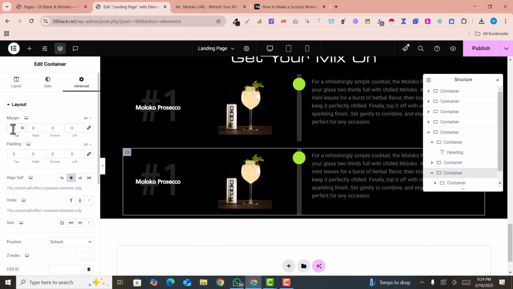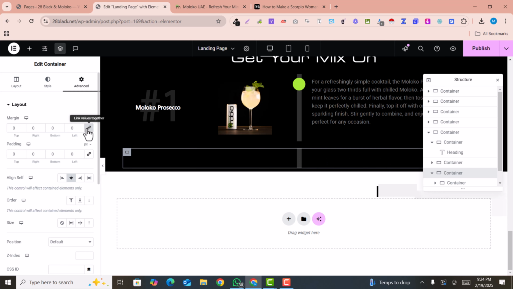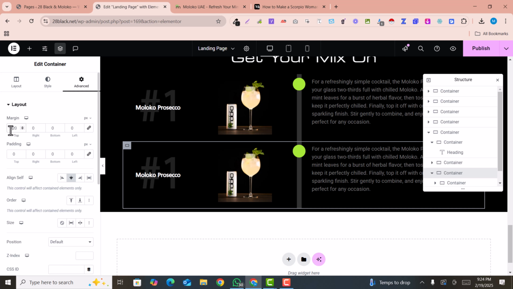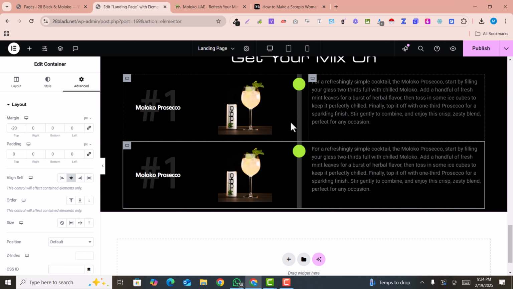And here is the margin. On the margin we just add some minus margin so that it can be closer. Okay, now I just click on that margin, and margin top should be -20. So you can see this is now closer. So this is how you can close it.